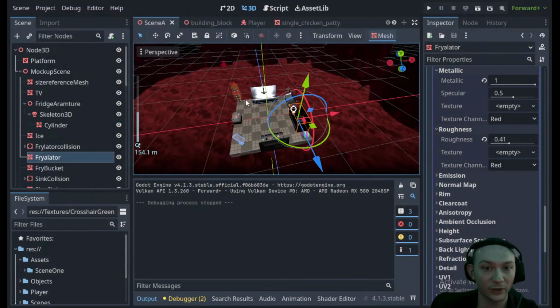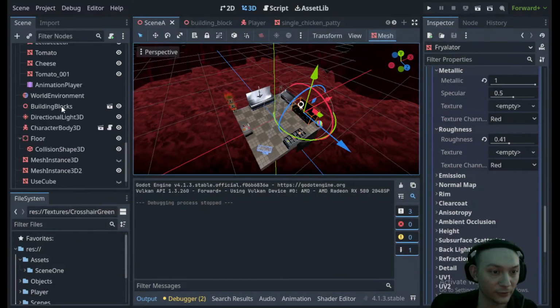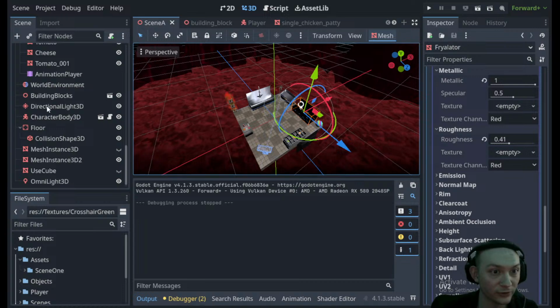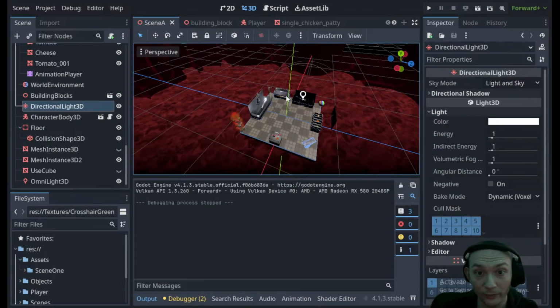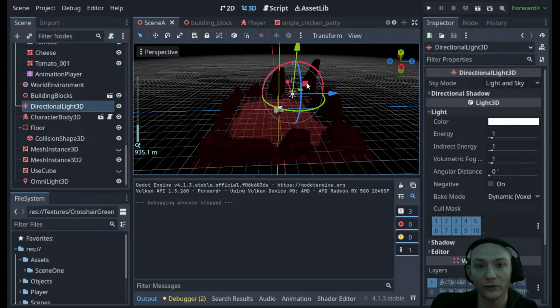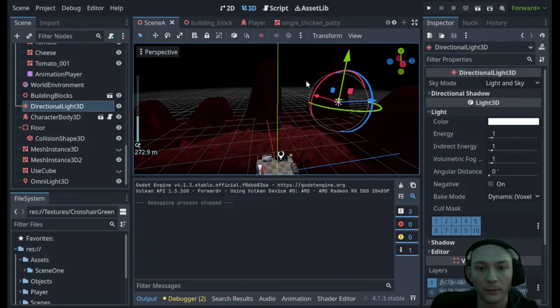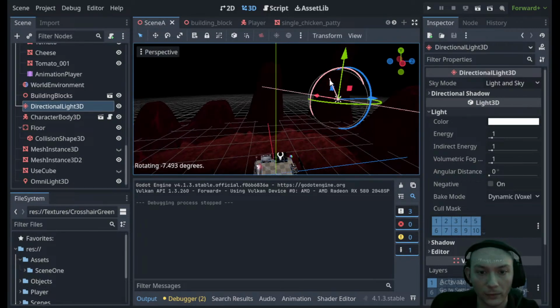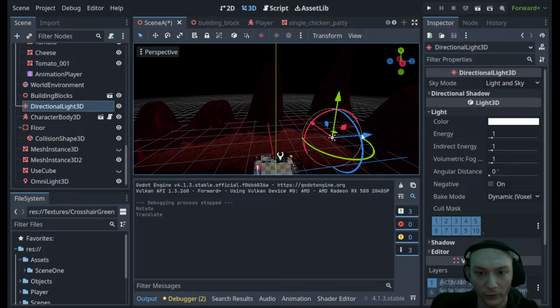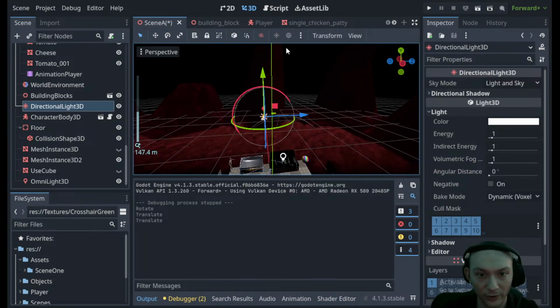Let me try this. If I take our sun, Mr. Golden Sun, we grab him. Where is he at? So let me bring this closer so I can actually see what is going on here.